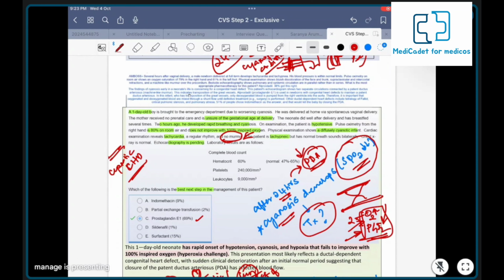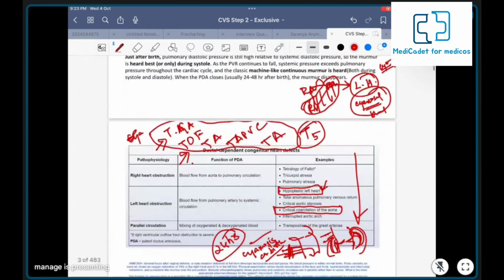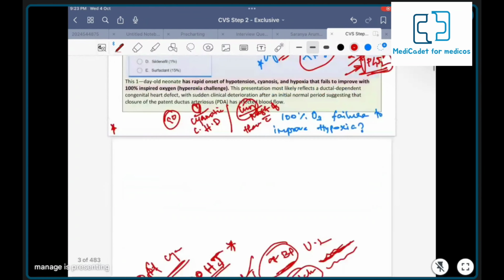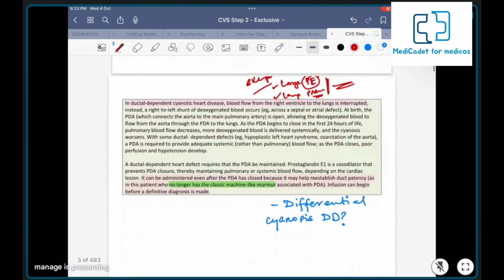And in some questions where they want to be very straight, they don't even mention the murmurs caused by any of these conditions. Tetralogy of Fallot will cause murmurs. It will cause either a VSD murmur or a pulmonary atresia murmur, but none of this is mentioned here. Most of the time they don't mention it. So just because there's no murmur doesn't mean this is not a cyanotic congenital lesion. This is a cyanosis because of a lung disease. You should not get confused on that point. Sometimes there will be no murmurs mentioned.